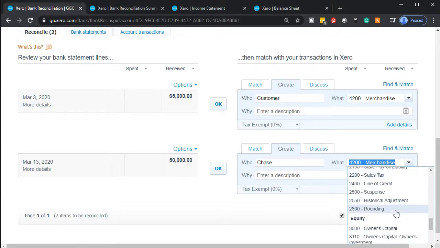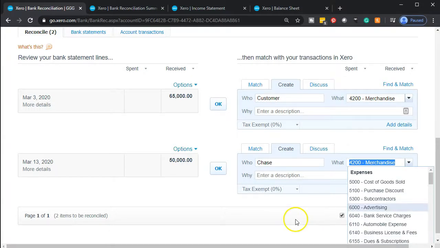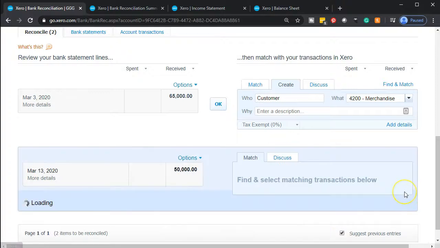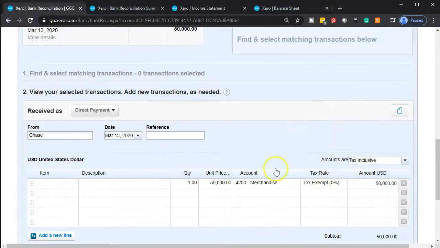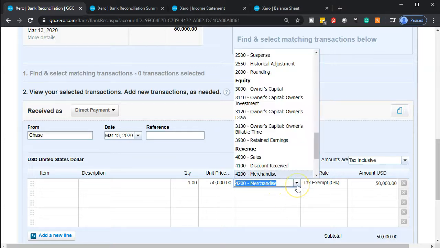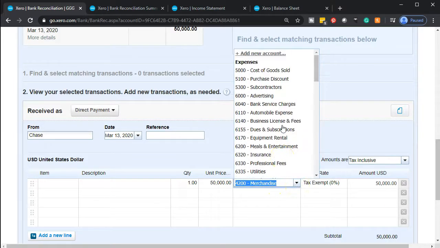So I'm going to create a loan account, and I'm actually going to put it in a long term. So I'm just going to call it 2700. Now I can't add the account here, so I've got to go to the add details. I'm going to add the details, and then I'm going to create the account down here. It's currently going to merchandise because it's trying to guess where we want to go. No, that's not right. I'm going to tell it. Want to go back up top.